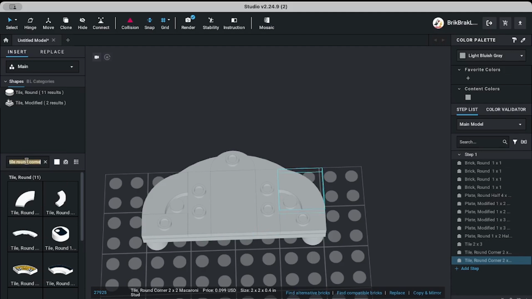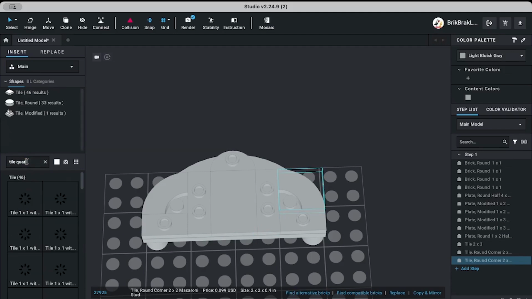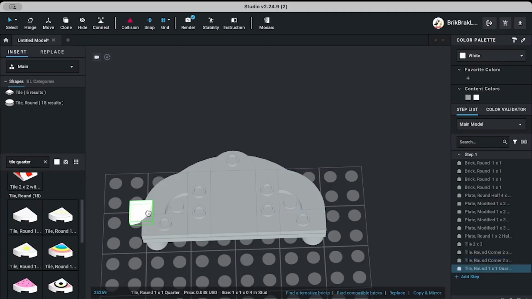And we will do one more bit of tiles here, the tile quarter. All right, that's these little pieces. I'm going to put them in as white and then select them both and change them. So I'm going to rotate. Oh, too many.